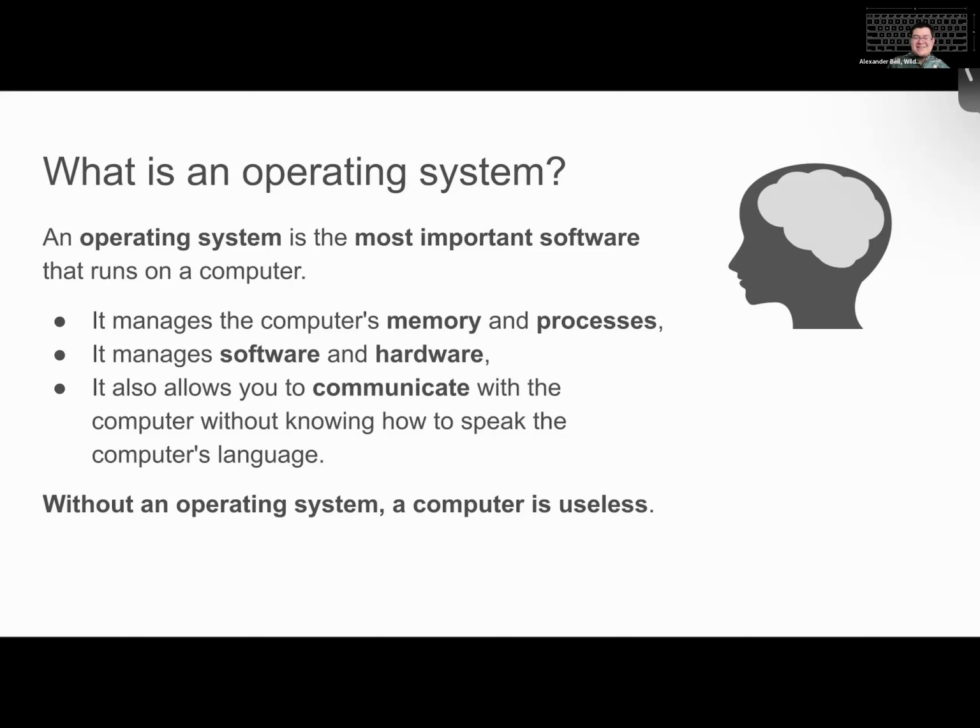All you have to know how to do is utilize the hardware, like the mouse, but also we're able to type things that we want to do, with our language, with English. Without the operating system, the computer would be useless because there would be no way to manage the storage or the processes or the different components of the computer. So think of it as the brain. Without our brains, we would not be functioning, right? It is the most important software that runs on a device, including our iPads.